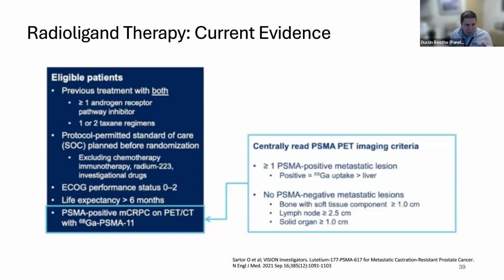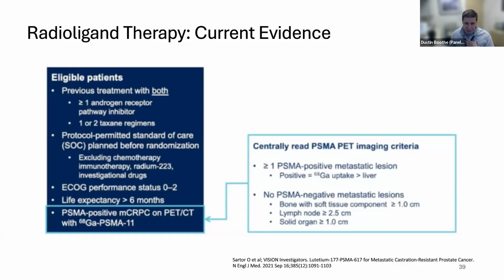And so this is post-chemotherapy, but the other thing you really have to know is this lighter blue box here, and this is the PET qualifications for treatment. So somebody asks you, hey, what on a PET has to be met so that you can treat these patients? Well, you have to have PSMA positive disease.